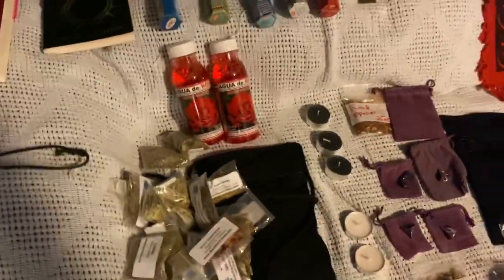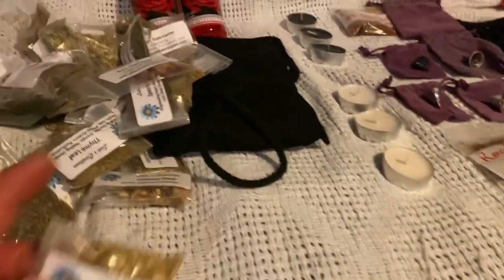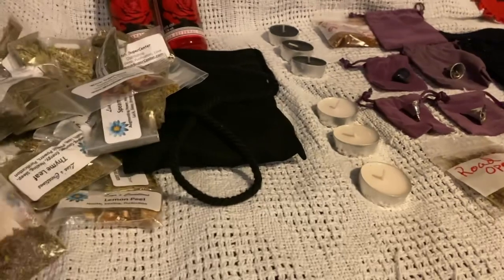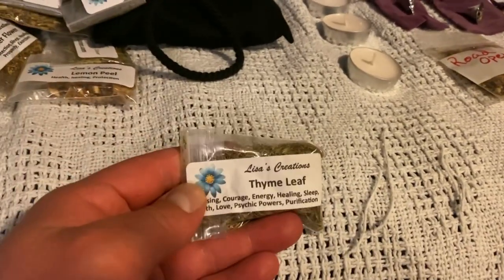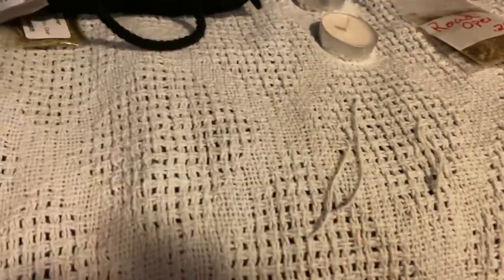All right, so we're going to get to the part where there's a lot of different herbs that I can put in the satchel, whether it be in a little bag, or the whole bag, or just a piece of the bag, or you want me to scatter it a little bit into the satchel. Chamomile flower. I'm just going to throw these to the side because there's a lot of them. Bladderwrack. Thyme leaf. Elderflower. Lemon peel.